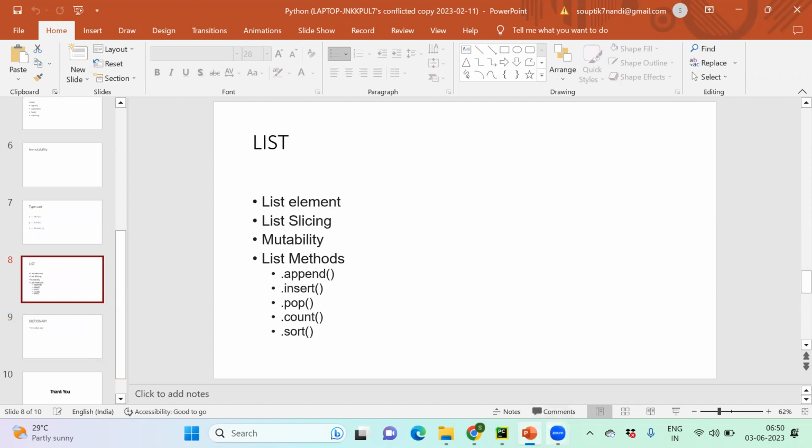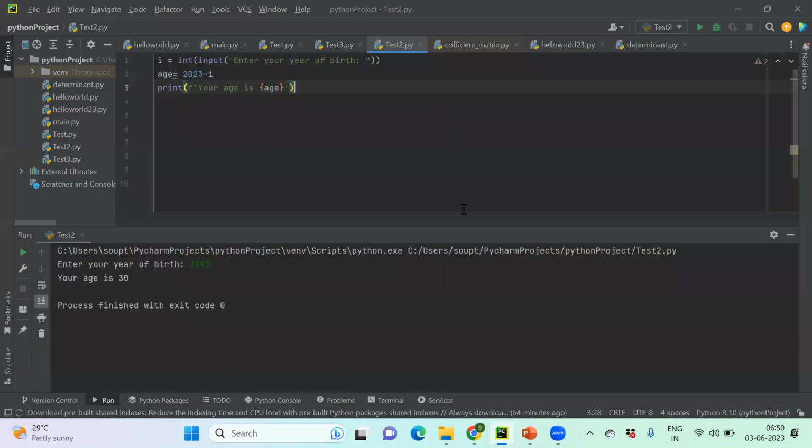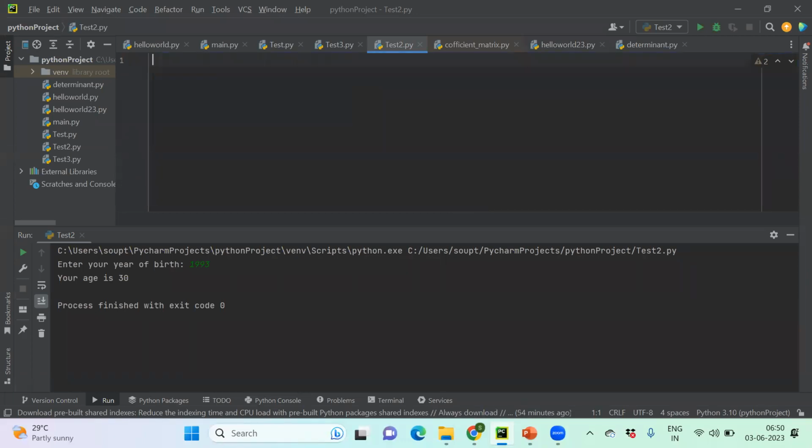Okay. So what is a list? A list is a similar kind of stuff, just like a string, but a bit different. A string is always a character array, we can say. But in a list, let's declare a list with a variable L equal to, enclosed by square braces, and we can put elements comma separated. Suppose 1, 2, 3, 4. We can also put some string over here, just like hello.